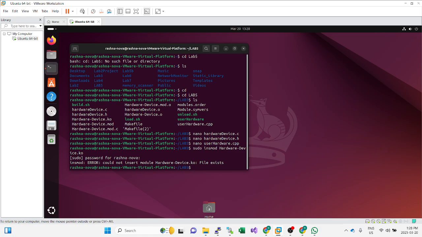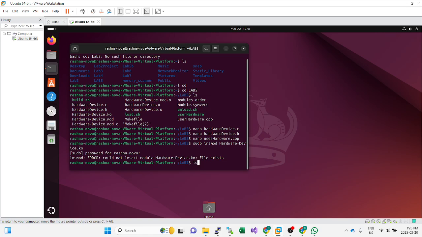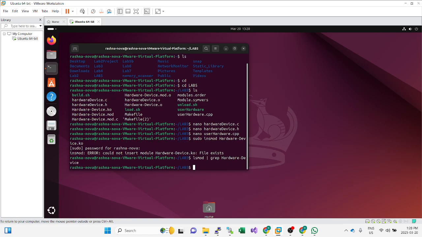Once the module was loaded, I verified its successful insertion by checking the loaded modules with the following command. Yeah, that means it's there.